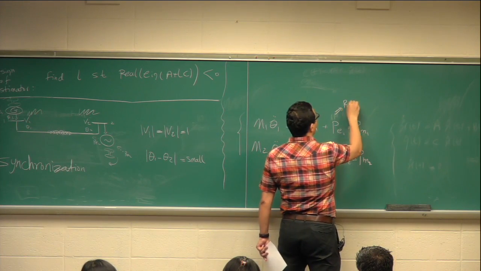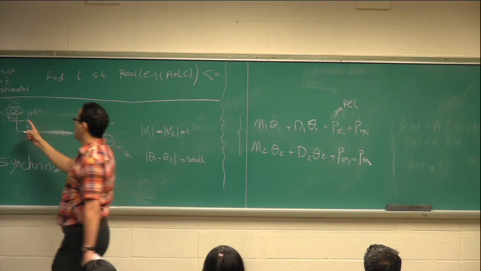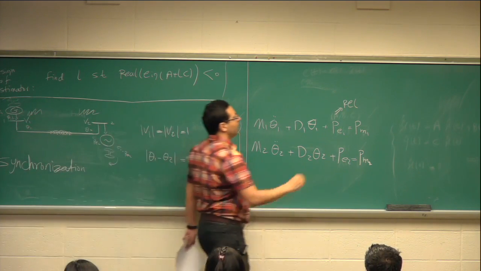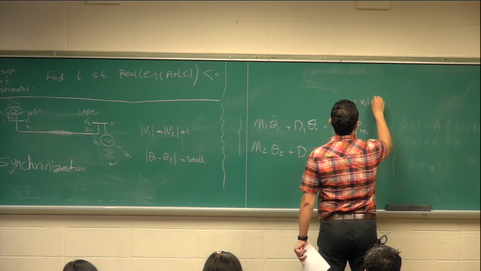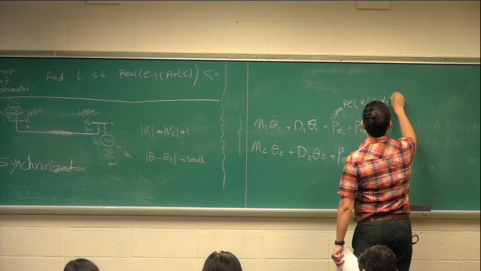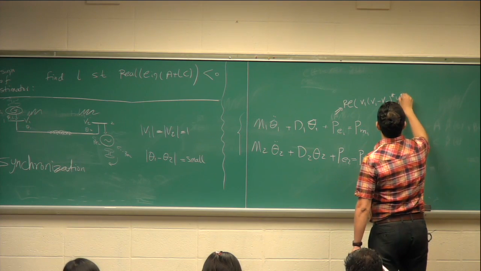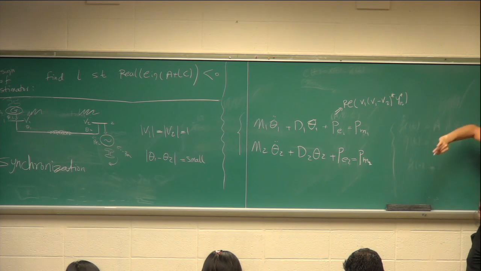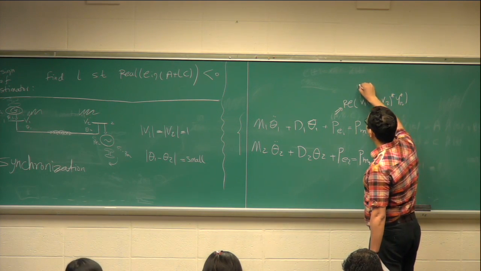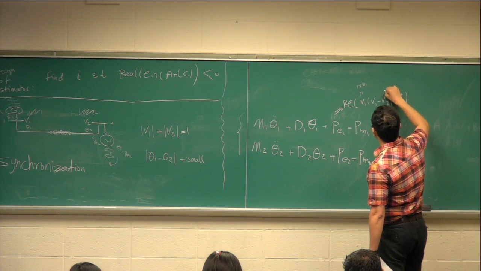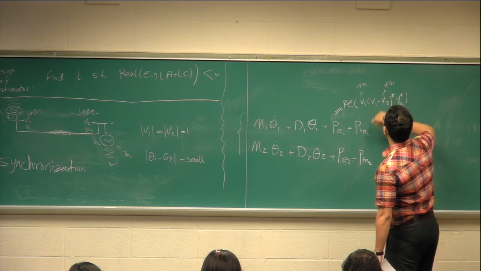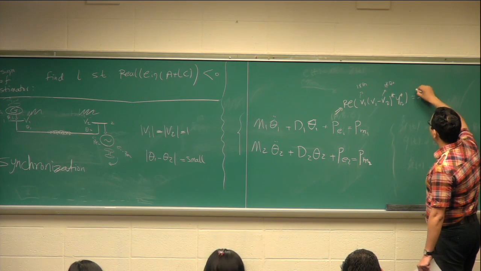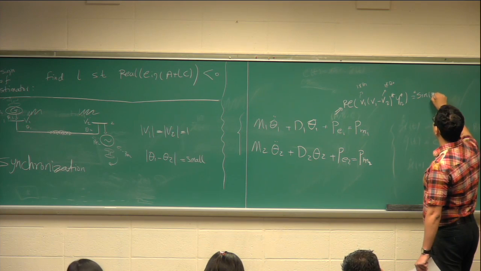Power going through the line is the real part of the voltage here. Assume, for example, that the voltage magnitude is 1. It's V1 times the conjugate of V1 minus V2 times the admittance. So for power electrical, you just write the electrical equation. This has magnitude 1 and phase theta 1. This has magnitude 1, phase theta 2. If we simplify this, this is a sinusoidal function with some coefficient that we don't care about, of theta 1 minus theta 2.